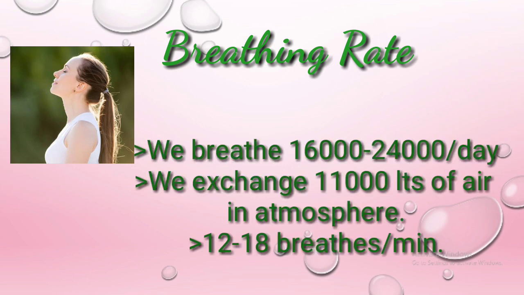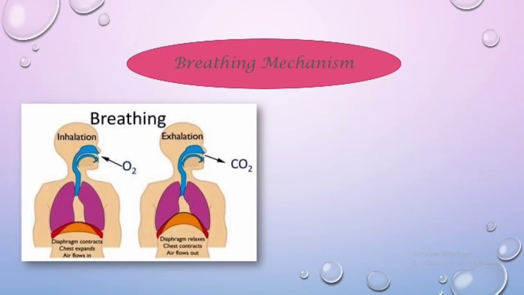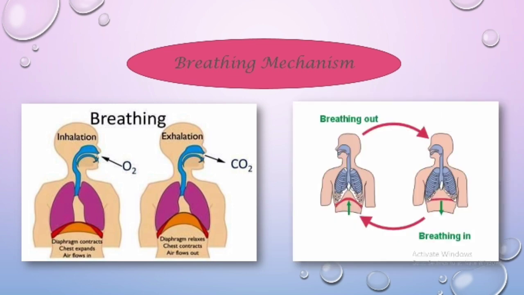We breathe 16,000 to 24,000 times per day. We exchange 11,000 liters of air in atmosphere. When the body is at rest, the average person breathes at the rate of 12 to 18 breaths in a minute. The lungs by itself cannot contract and expand. It happens with the help of a thin sheet of muscle underneath the lungs called diaphragm.